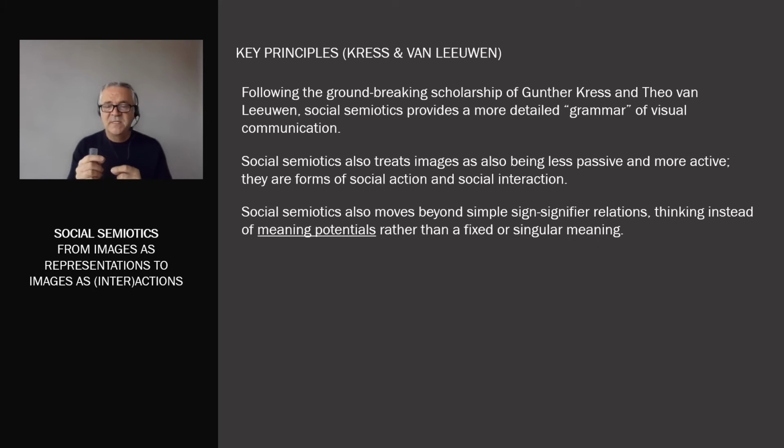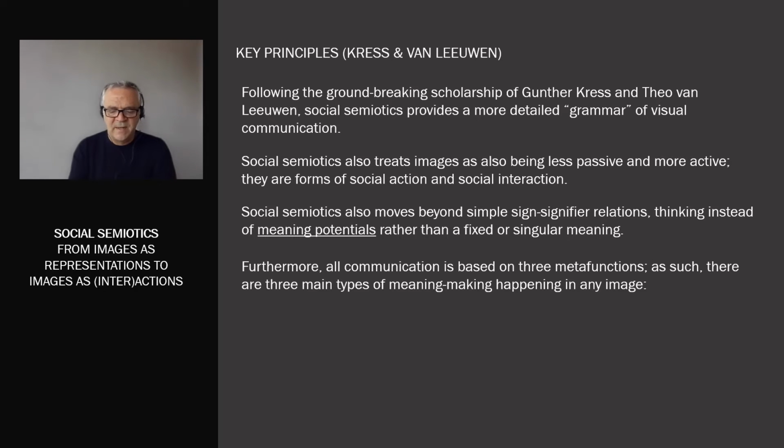Over time, and in particular cultural settings, signs do, however, become conventional and they do acquire potential meanings of some things and not other things. What really makes social semiotics more elaborate, and I would say personally more interesting, is it's grounded in the three primary or meta functions of all communication, whether it's language, images, or bodily interactions. In other words, all communication is organized around communicating or expressing or generating three particular types of meaning.